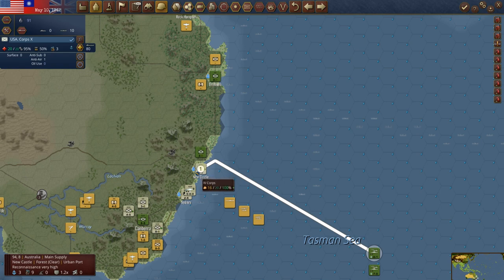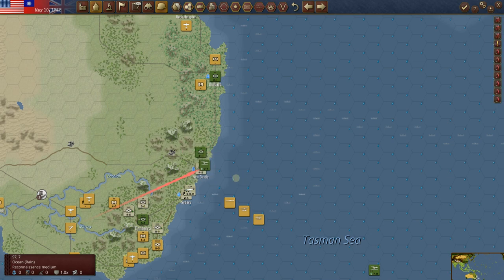Let's try to get in here to Newcastle. Then we can move this down to here. Now we're going to get interdicted. Let's hope we make it. Oh, thank goodness. All right.